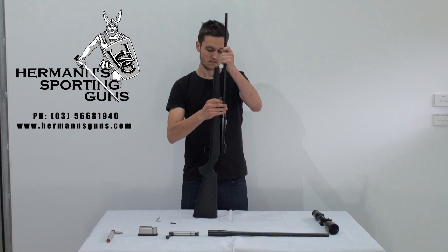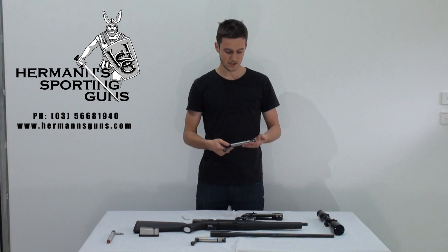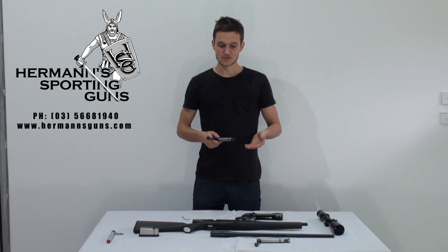Next up, we'll undo the two locking screws for the barrel. One of the good features about the Titan 6 bolts, you don't need to buy a complete bolt to change, for instance, to a 222. The internals of the bolt come out. The only thing you need to buy is the external part of the bolt. This just slips straight into the mini bolt, which has a lot of calibers. This one, for instance, does 222, 223, 300 whisper, and so on.